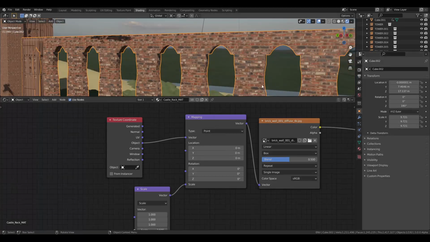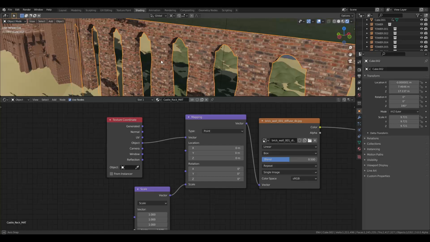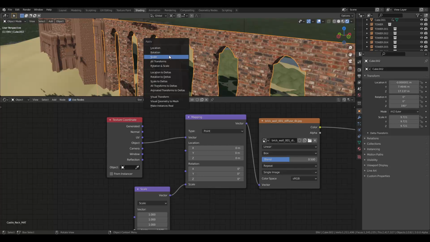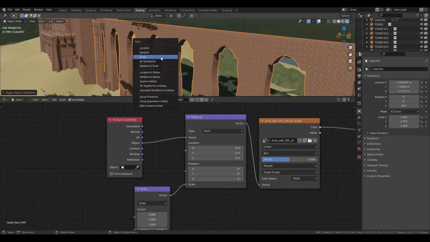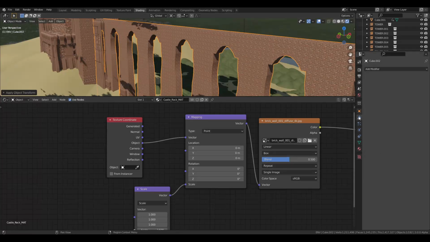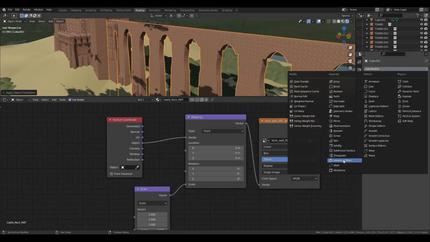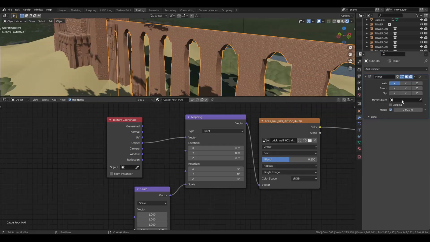Right now I can see that my scale obviously is set to 9.7 to 1 over here. So I'll just reset the scale on it by going Control A and then setting my scale like that. So Control A and then scale, that applies to scale. Depending on how your mirror modifiers and stuff are set up, this might affect how your things are arrayed. So you might want to apply your mirror modifiers and stuff before that. If you have a modifier on your object like so, then you can apply it like that, right? So just Control A or just click apply on that little, do that there.